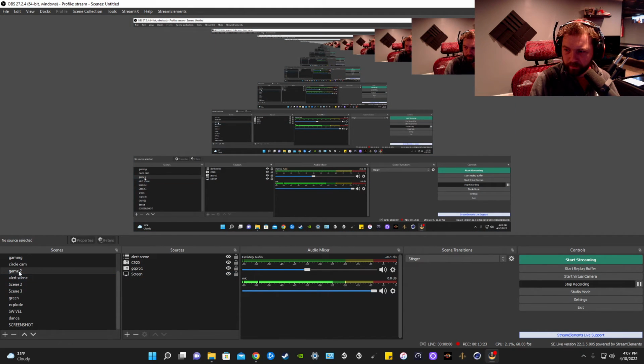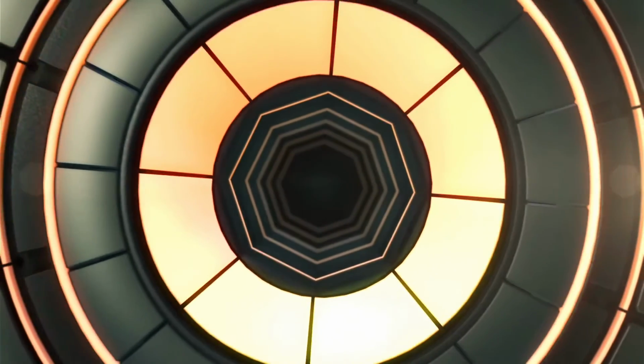Okay, so I'm going to give a small example of a scene inside of a scene. So I got my explosion down here. This is my explosion scene, and it's just black behind, and you see the explosion. It's got the boom, the desktop audio, the microphone. Now it's like, okay, so I want this guy, and I want him sent somewhere else. So I'm going to go where he is sent.